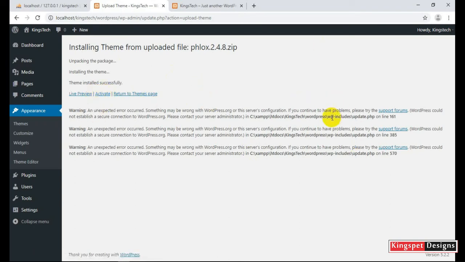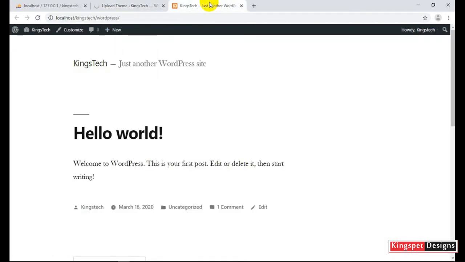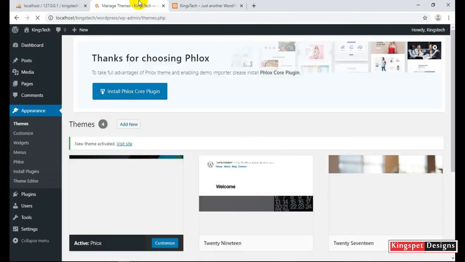Forget about all the errors showing. This is just because of using an offline server. So now you're going to click on activate. Ensure you activate it. Once it's activated, even when I come to refresh this, you're going to see it take a different look. You can see it's already activated.